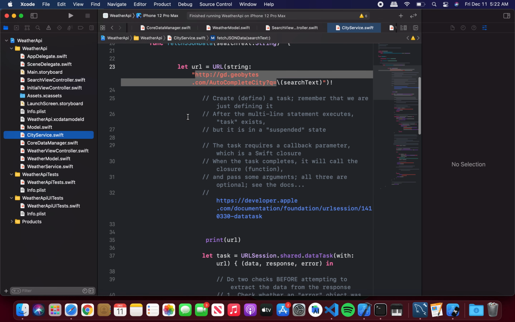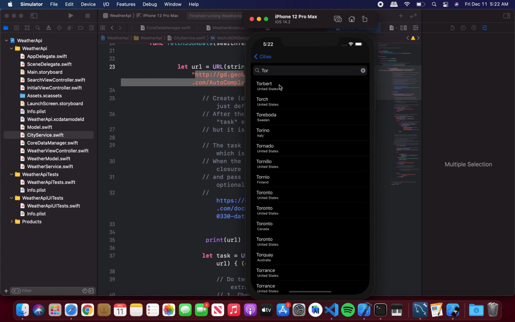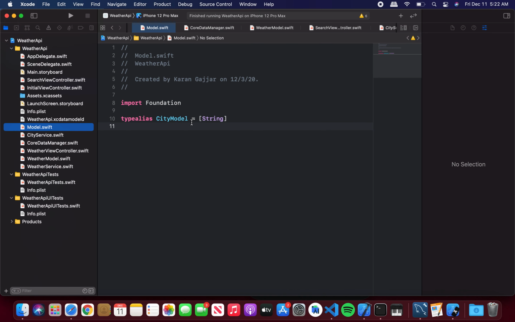If I type Toronto or TOR, it gives me this as a simple array. So the model class for this is simply a string array.